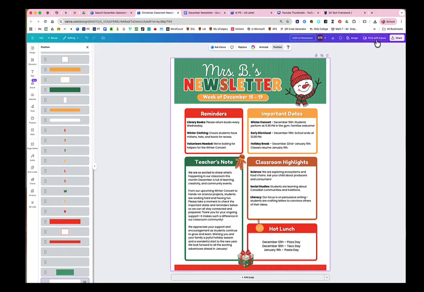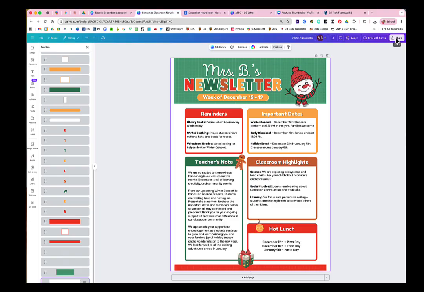Now we've got a print with Canva option. That's like if you wanted a professional printing. Like if you were designing posters for your classroom and you wanted them printed large, that's where you would go to do it. It's kind of like ordering something from Shutterfly, or if you're old like me and you remember when people used to mail their cans of film off to somebody to develop them and then the photos would come in the mail, that kind of thing. That's not usually how we do things in education.